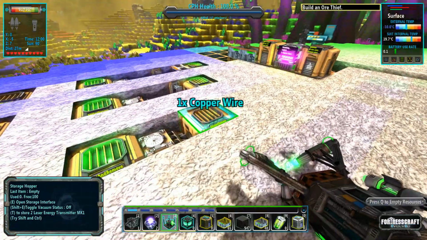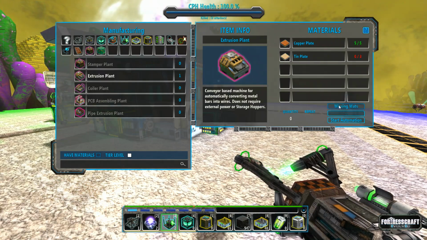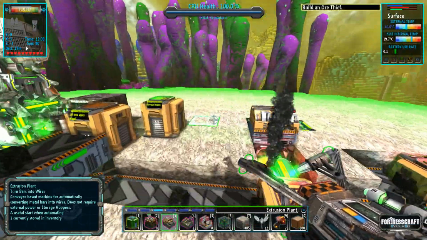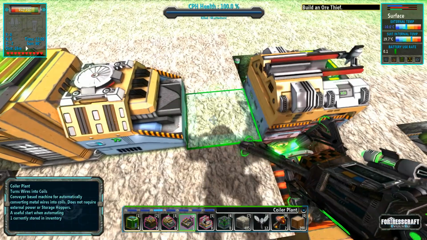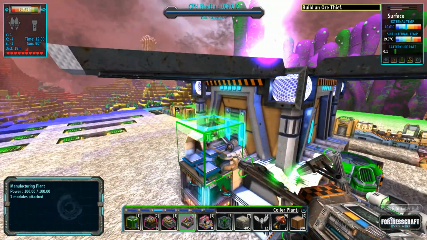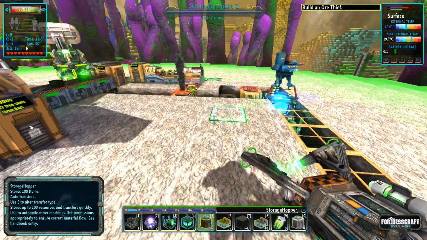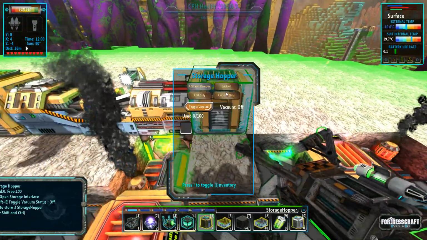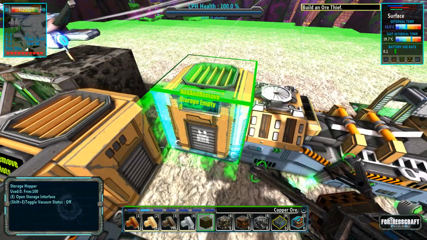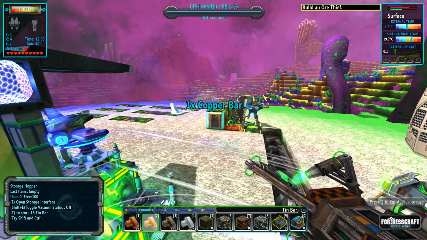Alright. Give me some copper wire. Give me some plate. Extrusion plant. Coiler plant. And this guy requires 1 copper coil. So what we do here is we get a bunch of chests. F1, 5. You are going to be our chest. We're going to need to add and remove because we are going to chuck it down to another machine over there. So you are going to give me a bunch of copper. Not full? Lazy bastard. Okay.